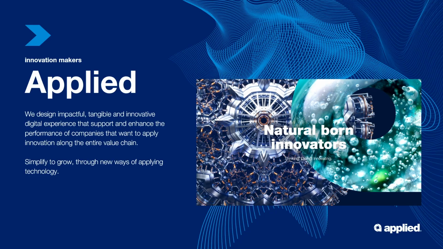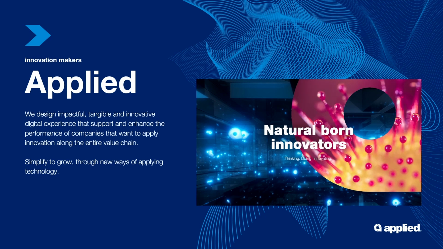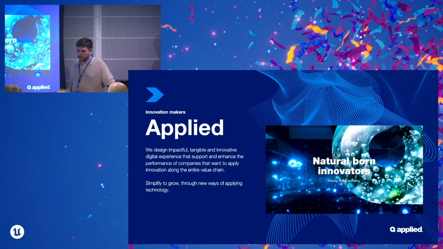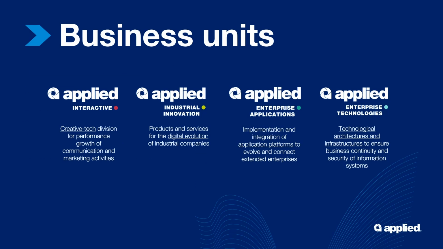Just a quick introduction of who we are and what we do. We are a digital company concentrated on helping our customers to digitalize their flows, their pipelines, and innovating their world. We are mostly centered on industrial applications, on manufacturing and packaging, but we are also seeing some very more creative applications. We have four main business units.